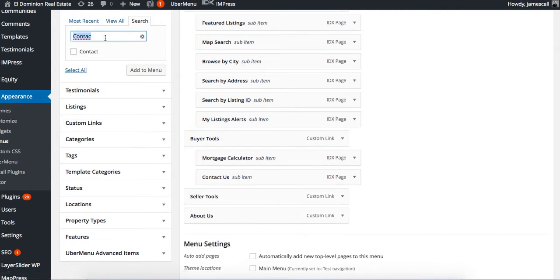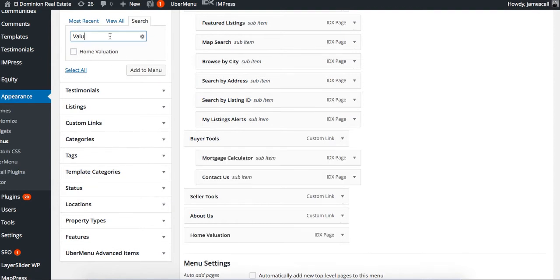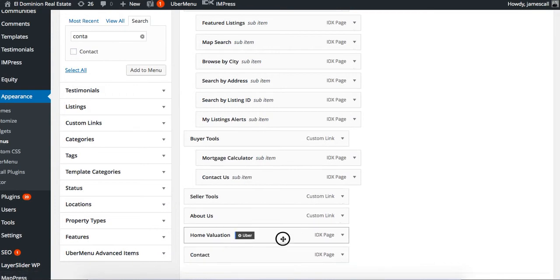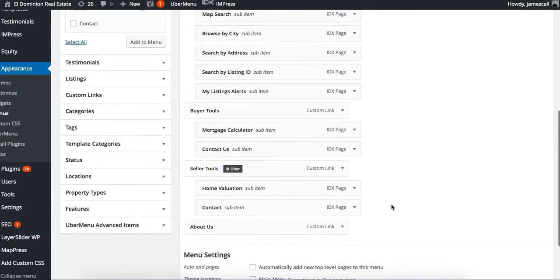And then on the sellers page, I think I'm just going to put the valuation form there. So there's a home valuation. And I'm also going to put the contact us again page right there. So you can add more things to them, but again, we're trying to show you how to set up a site relatively quickly.